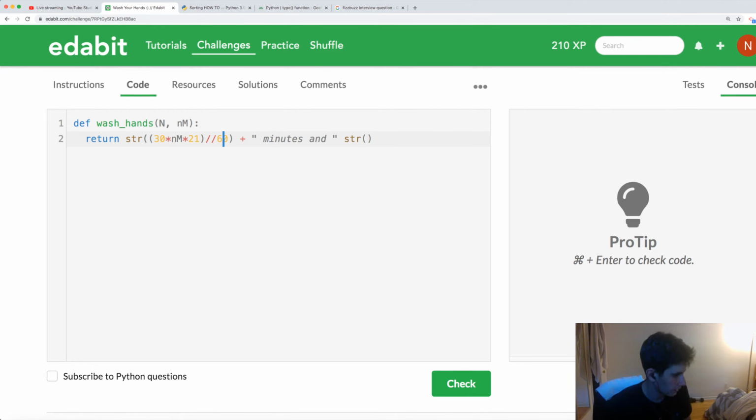Alright, the next thing that we have to do is look at seconds. How are we going to do that? Alright, so you know what my favorite operator is. I've been mentioning it all stream. Let's take this. This is going to be the same. No change here.